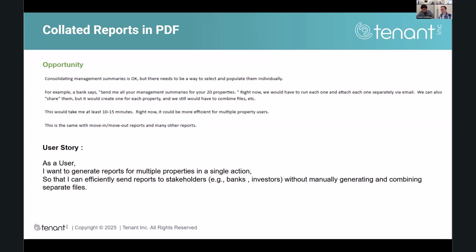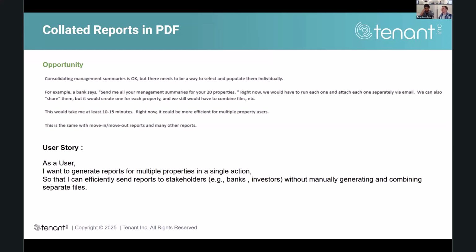We go across every feature request ticket and try to find ways to make the product better and more useful.